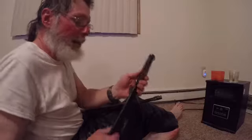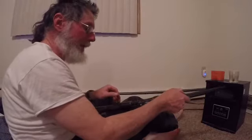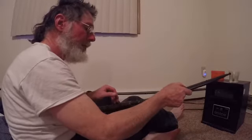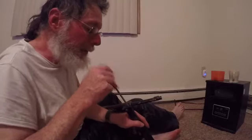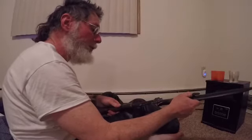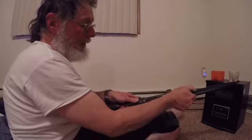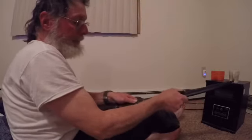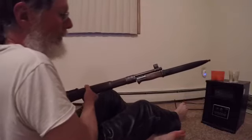So if you ever buy one of these bayonets from India and it wants to go at an angle instead of on straight, you're going to have to get a file, follow the trench down, and file it till it will slide over the cleaning rod and onto the bayonet lug, and it will be on there.